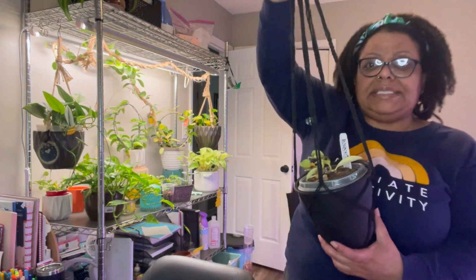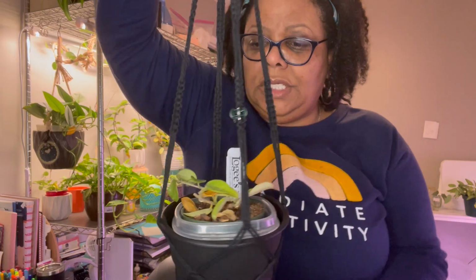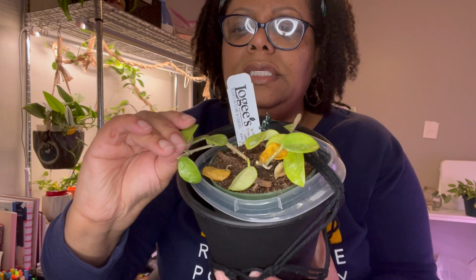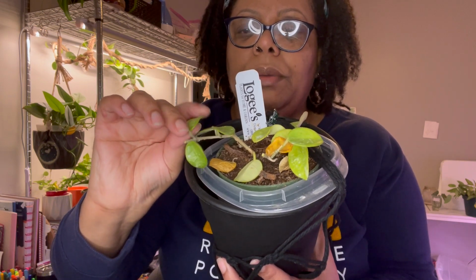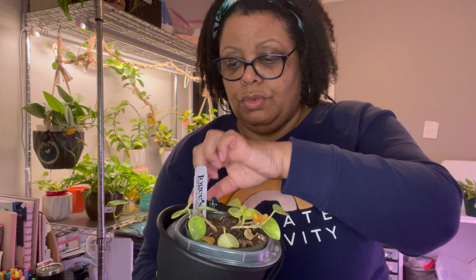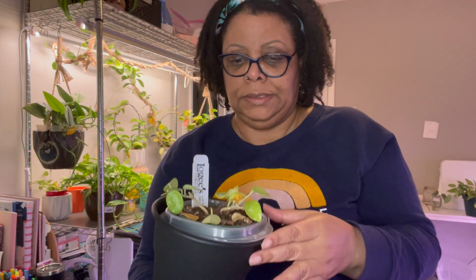So I just did the same thing to my Mathilde. My Mathilde was turning yellow. I couldn't figure out what was going on with her. I was watering her, and no matter what, her leaves were still really soft. Like these are still soft. Like I should not be able to bend that like that, right? So because they were soft, I was like, what's going on? I cut it and left a piece still in the dirt, which is what I'm doing here, right? I pretty much cut this all the way up. You'll see, I'll show you, I have little propagations of the Mathilde all over the place.